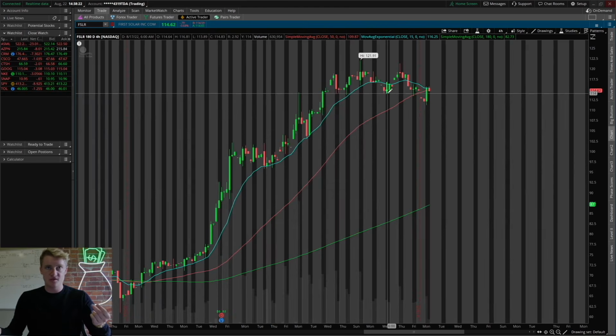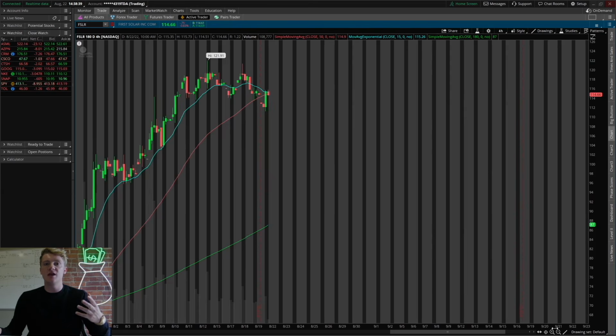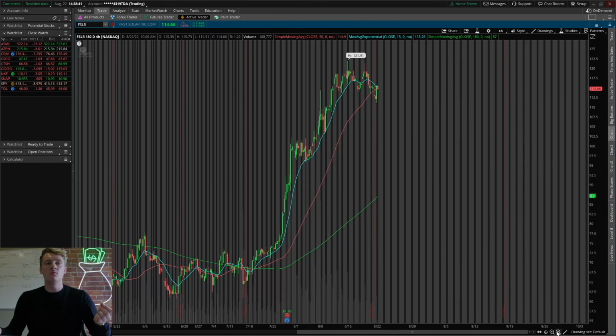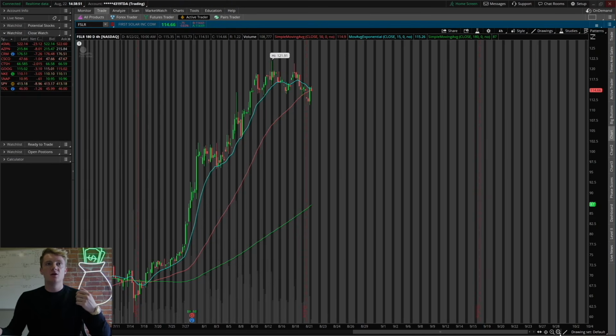Now, the way I'd look to play this chart is, give it a couple more days, see if we start trading clearly below that 15-day EMA. And then, not saying that the 50-day SMA is going to act as a support level, but if we're trading below the 50-day SMA, that means that direction is overall more than likely turning around. Okay, direction has shifted. We've lost our volume. We've lost our momentum, and it's time to get in with a put.